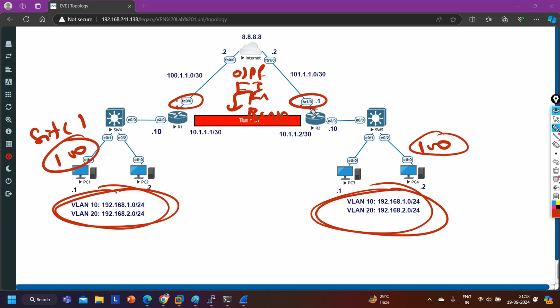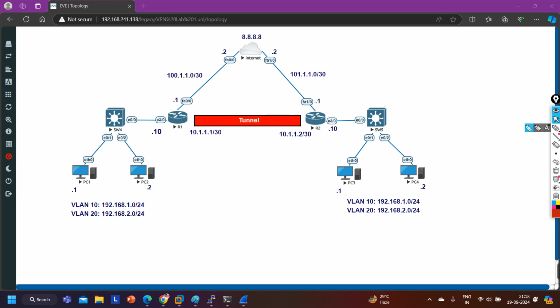Right? So sometimes interviews also ask you this question: what is an overlay network? Is VPN overlay or underlay? VPN is an overlay technology. Underlay means your physical network. And guys, whatever overlay technology we are using is based on the physical underlay network only, the basic IP connectivity. If the physical network goes down, then my overlay network automatically goes down.